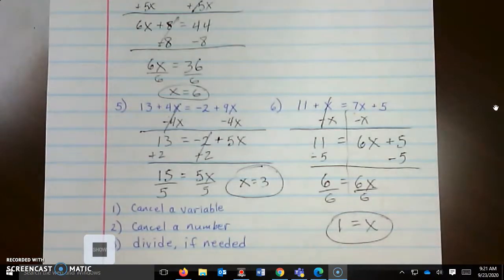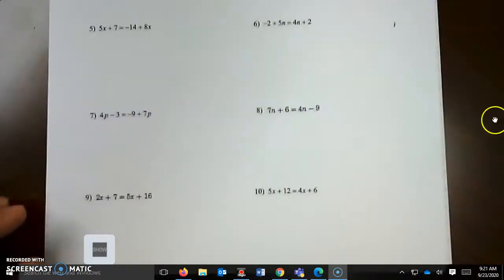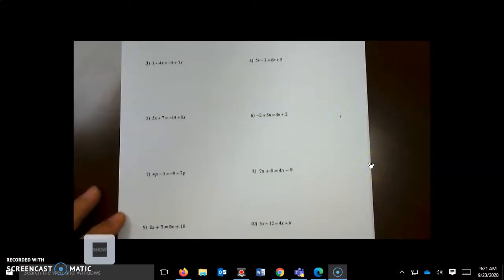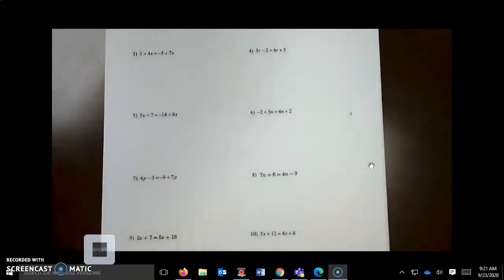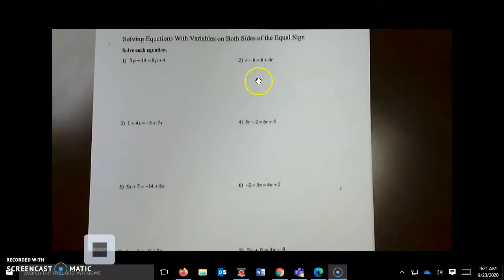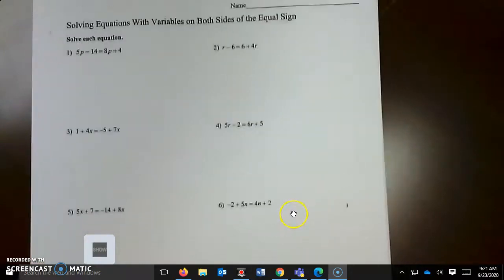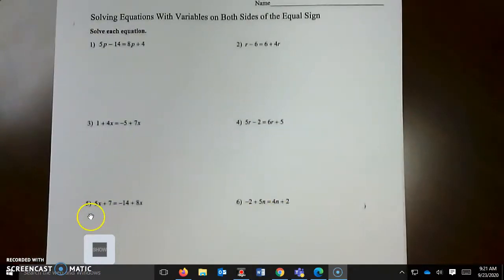Okay, let me show you quickly the assignment. There are 10 problems, not 20 like last time. Should not take as much time. I have the camera running sideways, so you can't see the whole thing. But there are just 10 of them. Notice all the variables are positive. See, positive, positive, positive, positive. They all divide evenly too. So do your best. We have 2 days to complete this, and as always, let me know if you have any trouble with it.